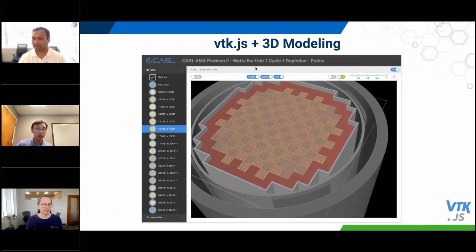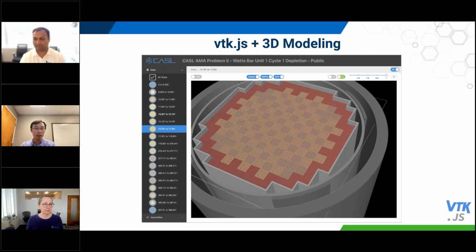Finally, vtk.js has been used in 3D modeling. In this case, it's been used as part of CASTLE, I think they are a DOE group, for rendering simulation results and models of light water reactors.